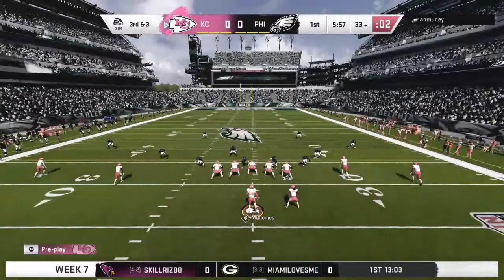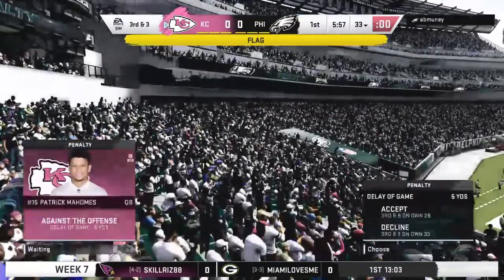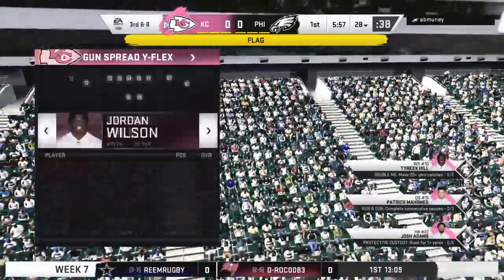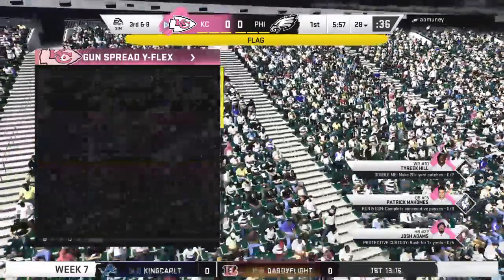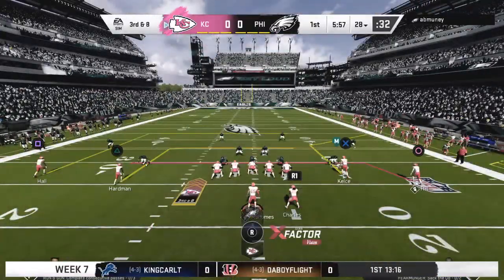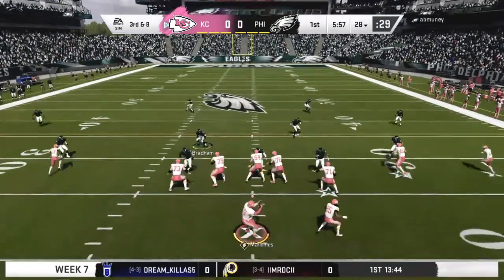So the incomplete pass on the last play, and that leads us to a 3rd and 3. He didn't even try to signal for a timeout, so they must have not been aware of the numbers. I think he lost track of the time left in the play clock and probably was trying to read the defense and trying to figure out which play to run and just lost track, and it cost him.